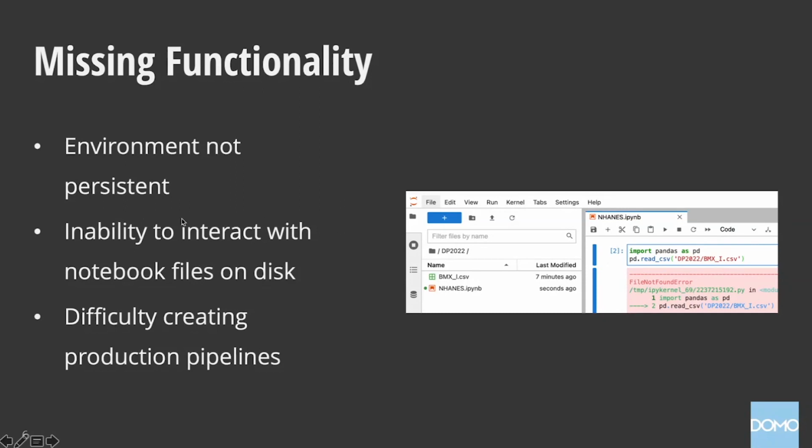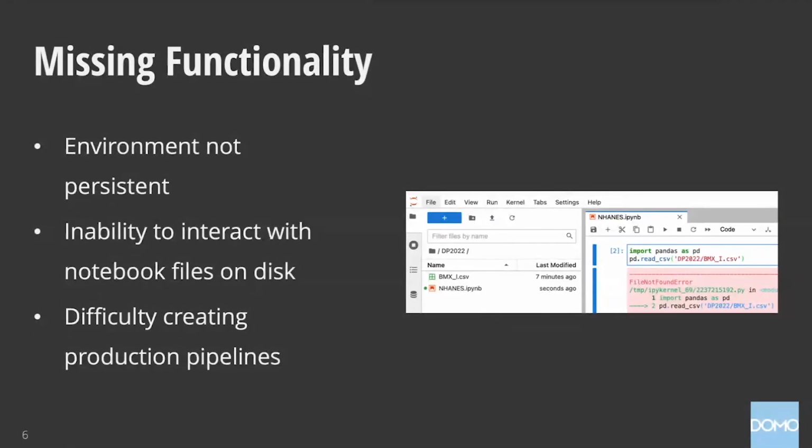Mostly because of these two items, individuals were having difficulty creating production pipelines. We do have a lot of users who are using Jupyter as a development environment, so they can develop their machine learning models or their pipelines.